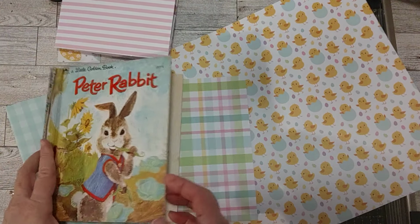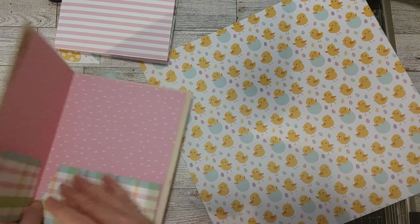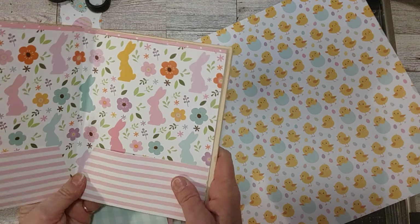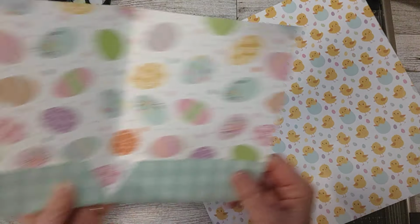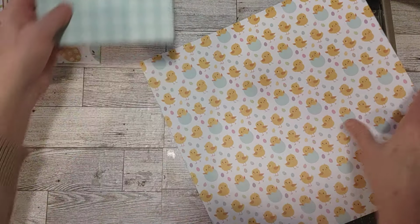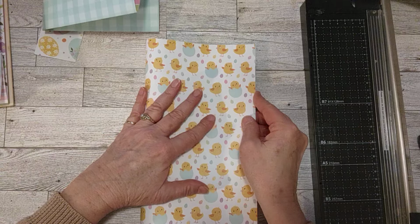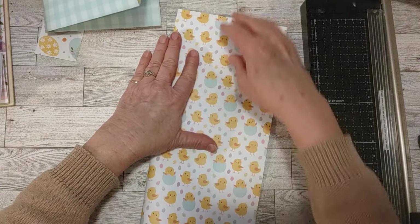We open the journal. This plaid one would actually be really pretty to start off, I think. So in the middle of this signature, I could have this one with the bunnies. So that would be the middle. And then the second signature could be this one. I already have it folded like this, so this could be the middle of that signature. And then this could be the beginning. So I'll put the chicks on the outside, and that will begin the second signature. Sound good? I think so.